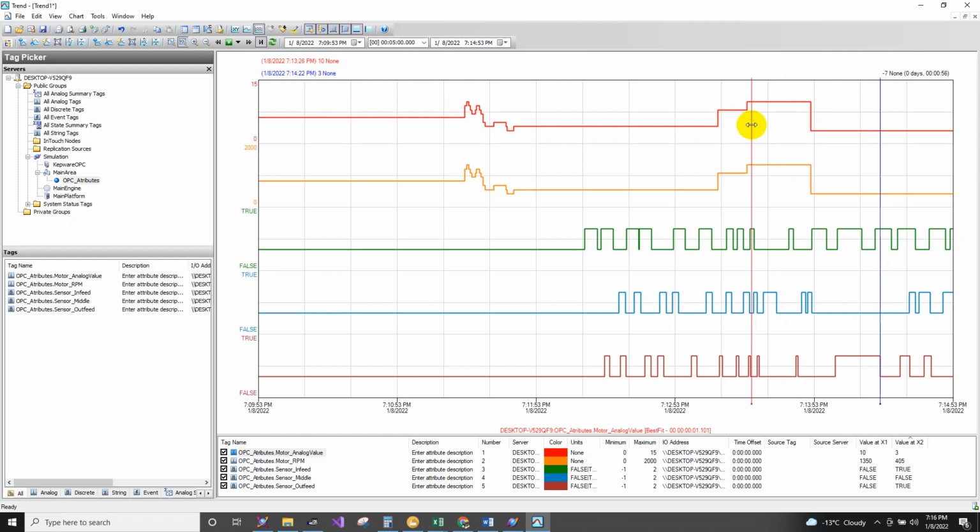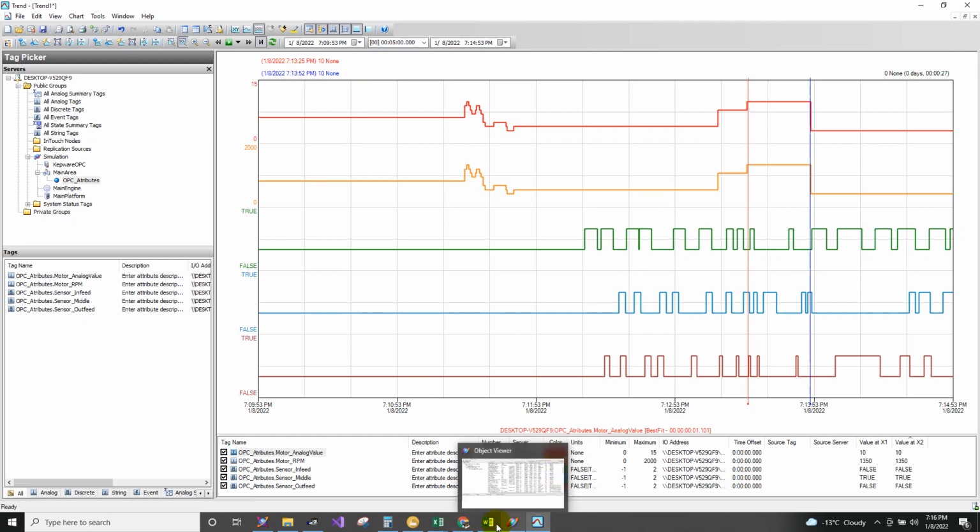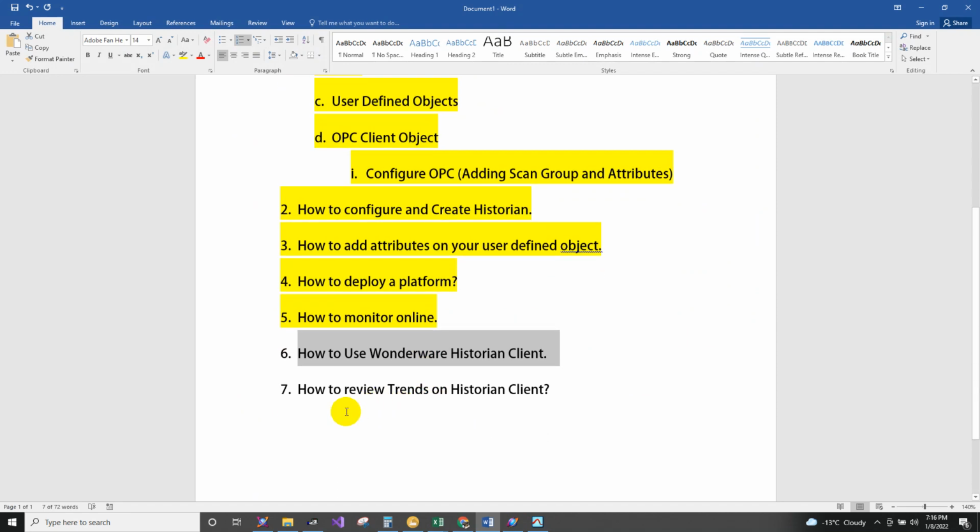See, 7:13, and at this set point it lasted around 27 seconds with this value 10. It started around 7:13:25 and ended around 7:13:52. So we already know this, and I also discussed this already.